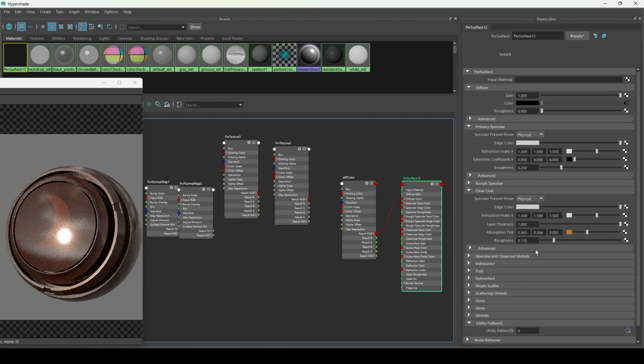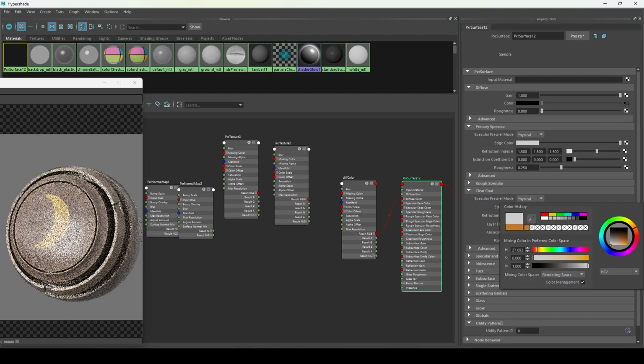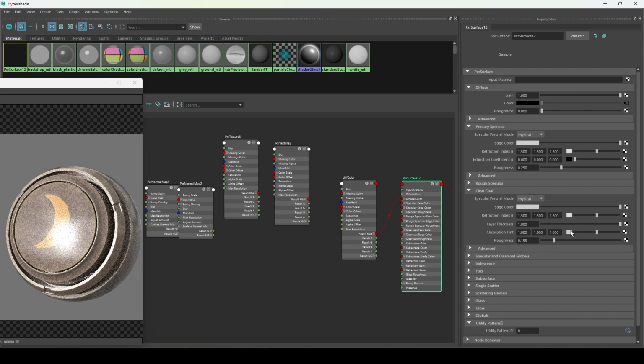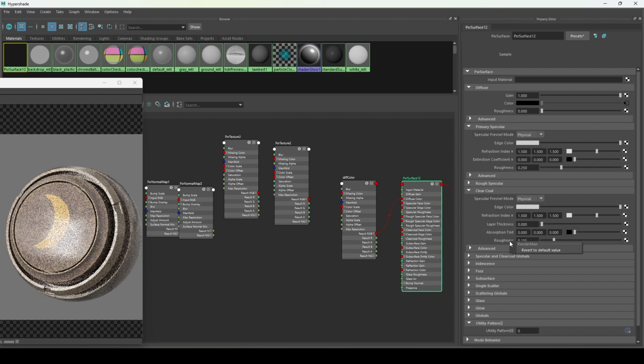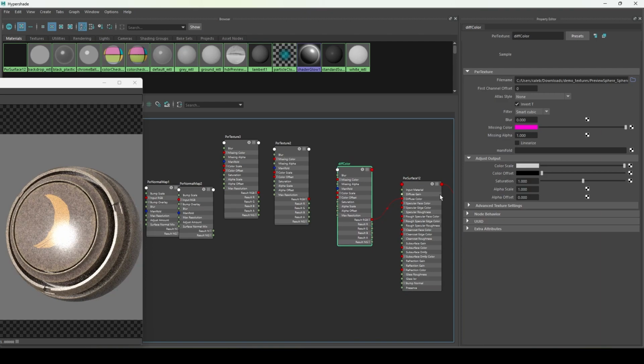Let's turn off the clear coat for a second. Or actually, let's just reset this. Revert to default value. There we go. And then revert to default value, and this one revert to default value. Okay. So we have our color map coming in.